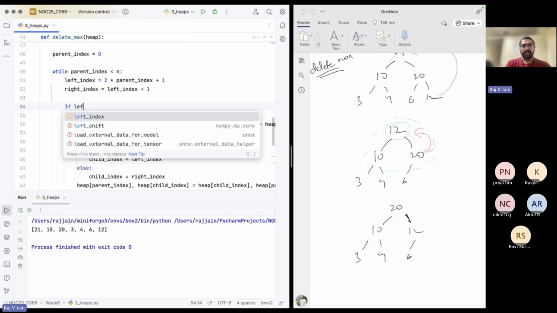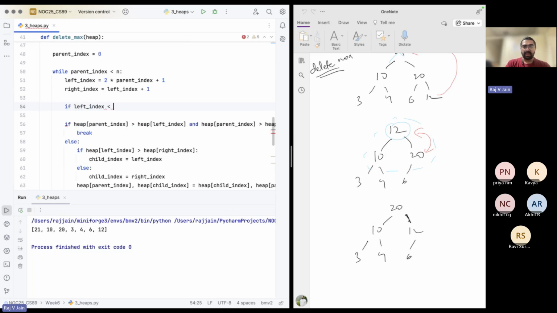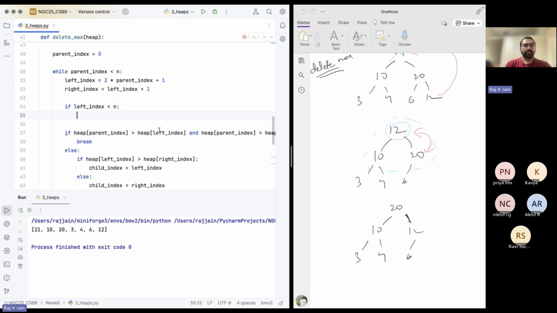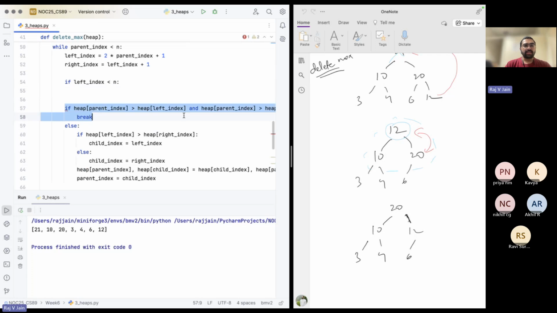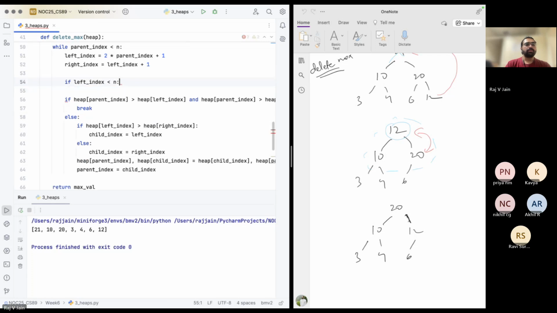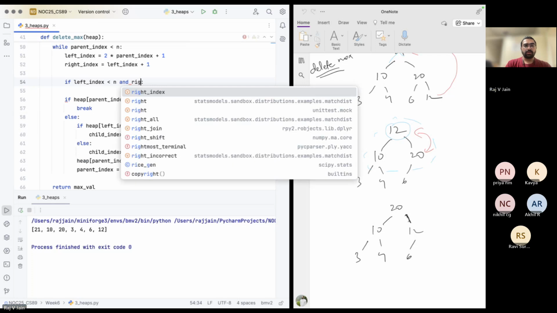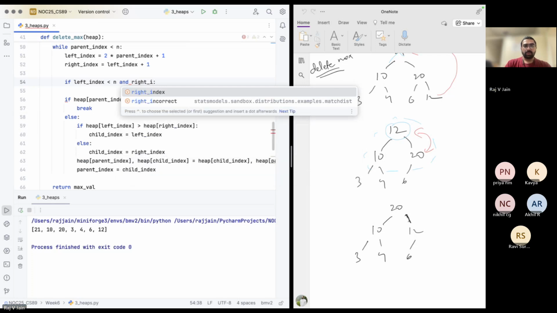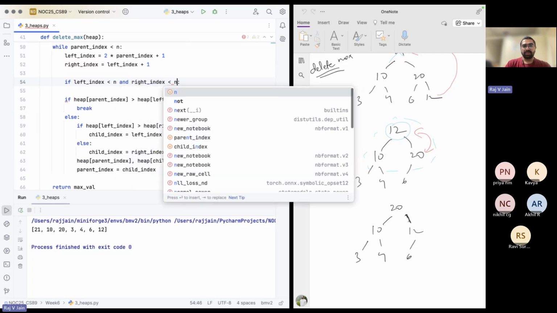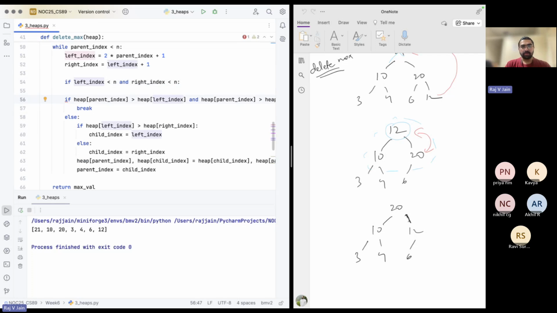So if left index is less than n, only then you will compare with the left child. Let's say this condition, you can have it here. And right index, let's say, is less than n. So this is the case where you have both children, correct? And so therefore you need to check for both of them.